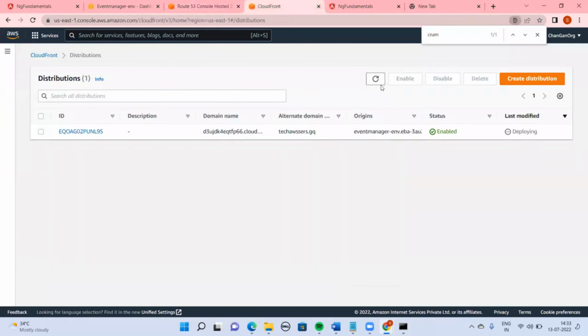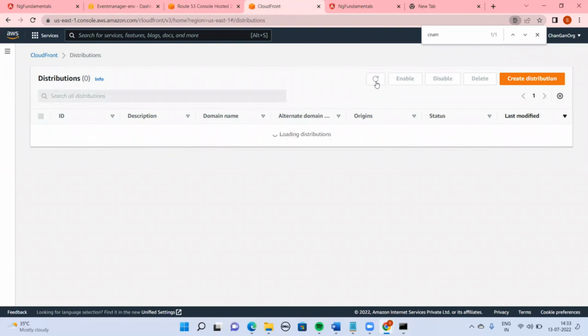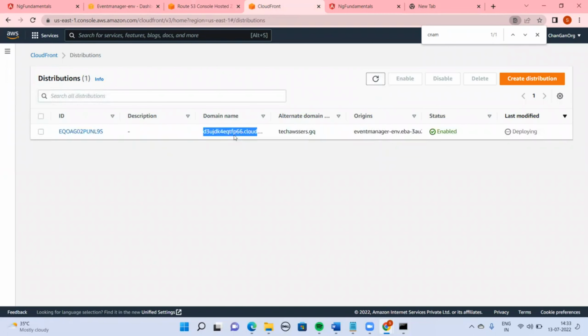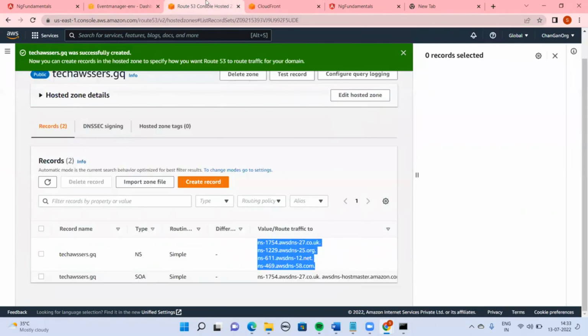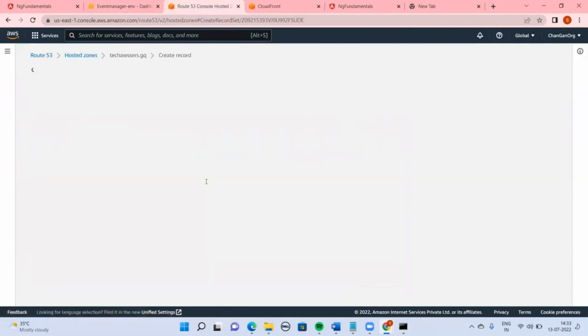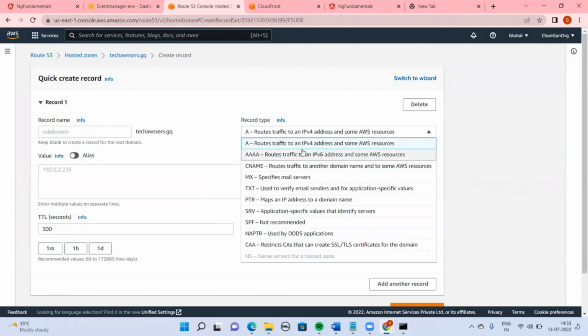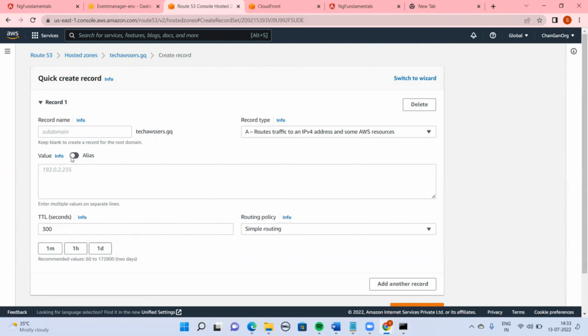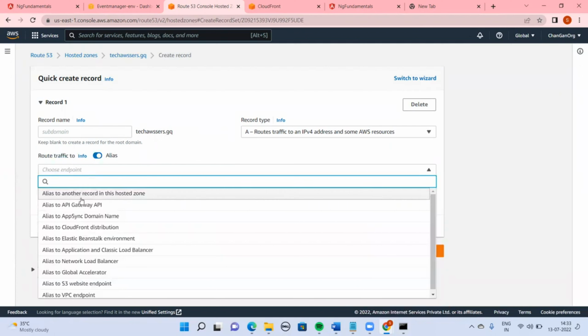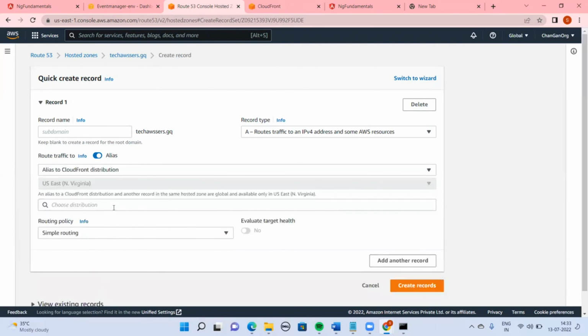It is still deploying. Once Route 53 is done, we are going to do one more. Choose the CloudFront distribution, the value whichever is created, with a simple dot.